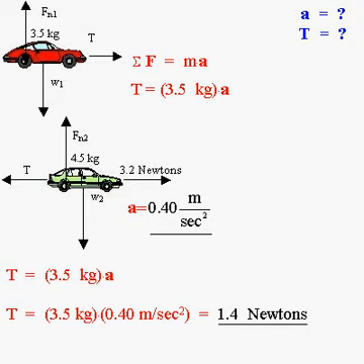Most of what we did here is what we've been doing for the last two modules. We sum up the forces, set it equal to mass times acceleration. However, the key to solving this problem is to realize that we could treat each car independently. That's true in all of physics. If I've got a system that has multiple components, the laws of physics have to be obeyed by each component. So I can treat each component independently. Each component gives me an equation, and if I look at all the equations, I should be able to solve them simultaneously to get all of the answers.